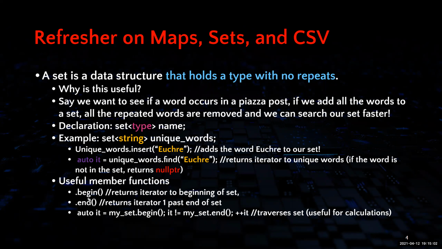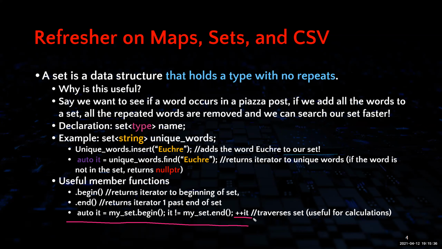The way you do that is you can call .begin, it's like a vector, it will return an iterator to the beginning of your set. .end will return an iterator one past the end of the set. And this is sort of a traversal method right here. I recommend using auto it because the iterator type is kind of weird. It's like std::set of your type::iterator. So if you just use auto it, it should work as well. And I'm basically saying start at the beginning of my set, and while my iterator is not past the end of my set, go ahead and go forward.